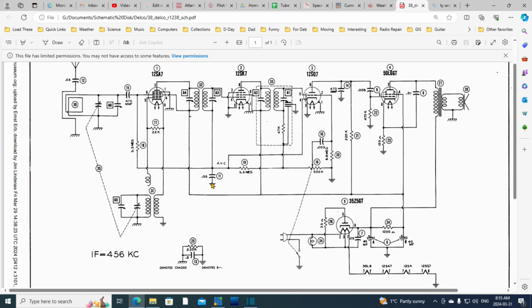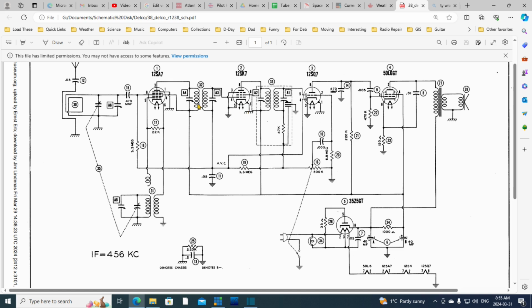Here's a capacitor, and no, that's the B minus. That's the B minus. So see these connections are going up to pin number 1, and they actually connect to the shell here. Well, it doesn't look like it, does it? It looks like pin 1 is this. Pin 1 is this, but it shouldn't go into the suppressor. It should be more like that.